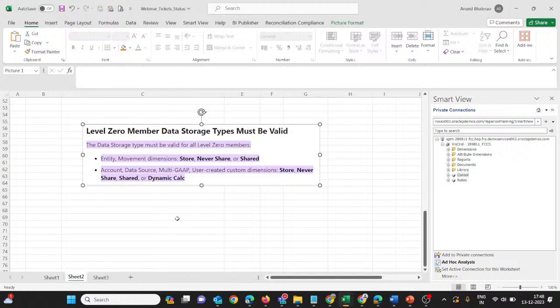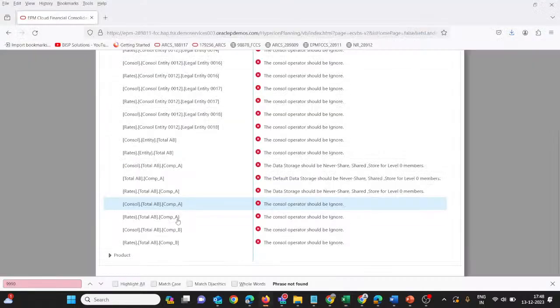For entity, movement and dimension, it should be store, never share or shared. Similarly for account, data source, multi-GAAP, and user created, and for custom dimensions, the data storage should always be never share, store, shared or dynamic. But in this case we are getting the error for these entities.